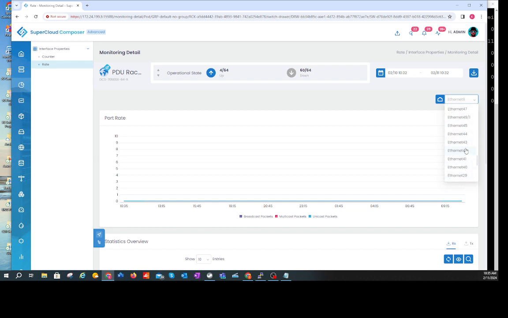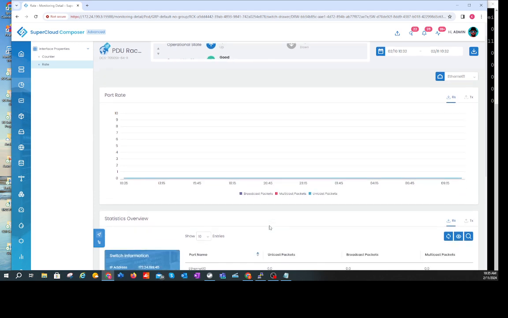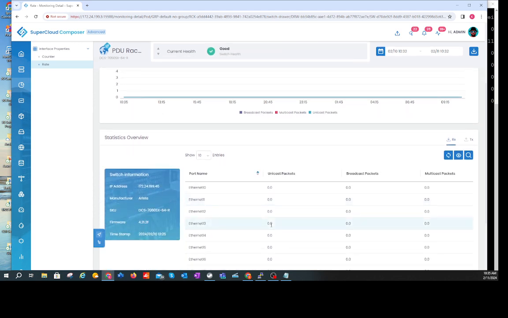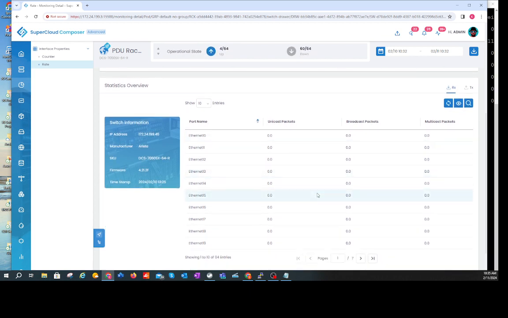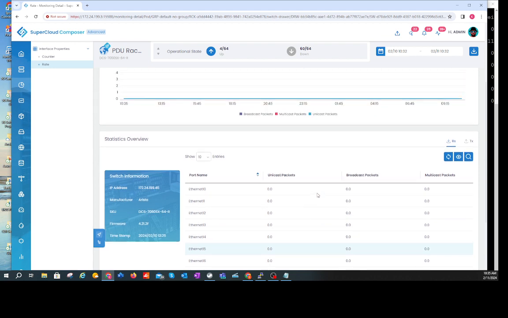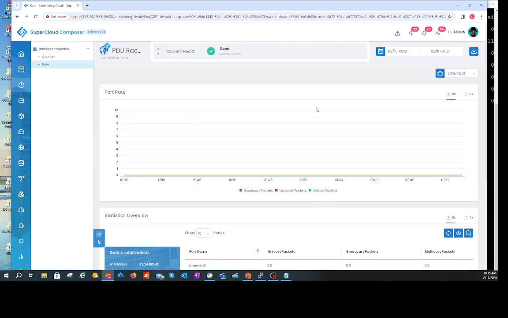Okay, where's 11? I've got to talk to my developers to fix this, because we really need to start at position number 1 and go down sequentially. So that's a little bit of an improvement to make to our user experience for finding the right interface. So no unicast traffic, but if we were generating any kind of unicast, broadcast, or multicast traffic, we would certainly be reflecting it in our counter information here and showing you the port rate.